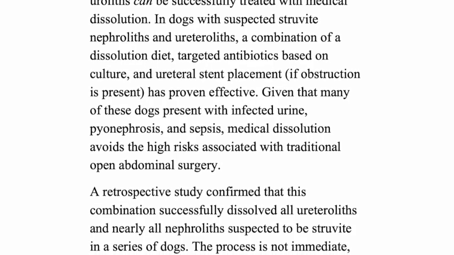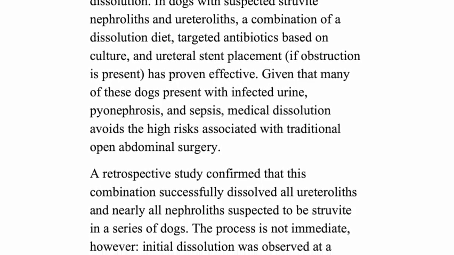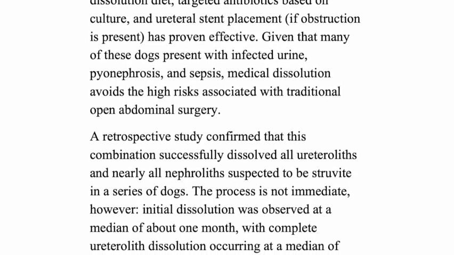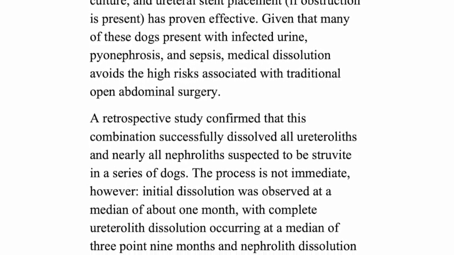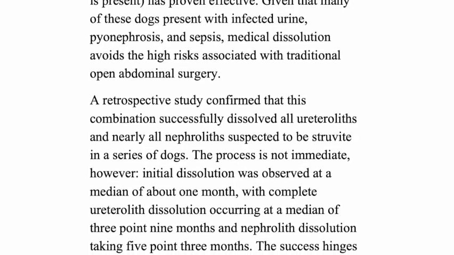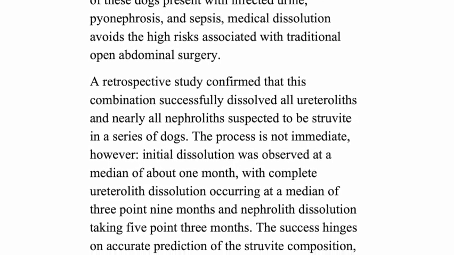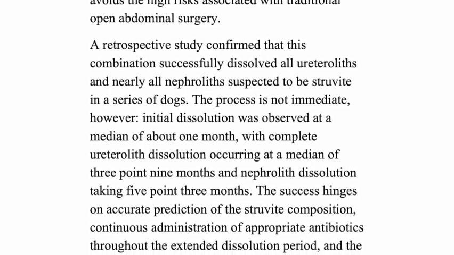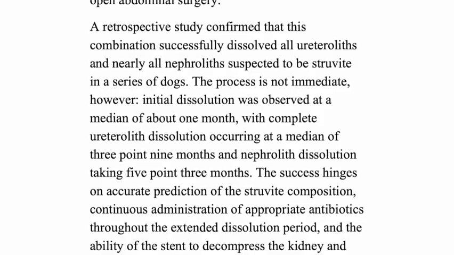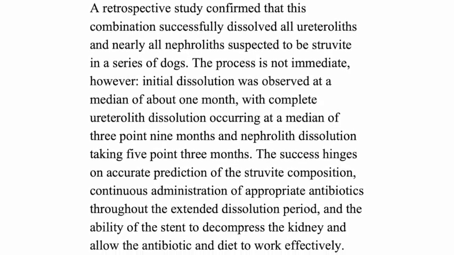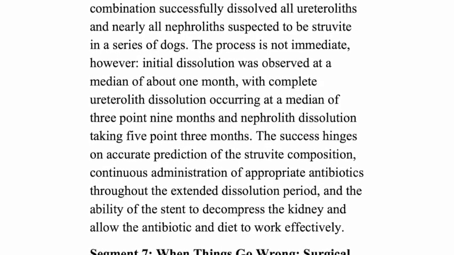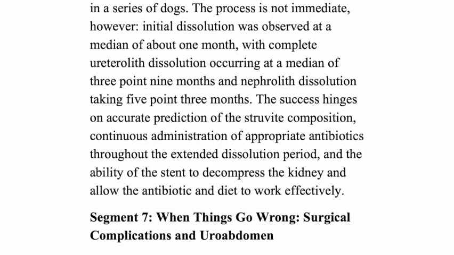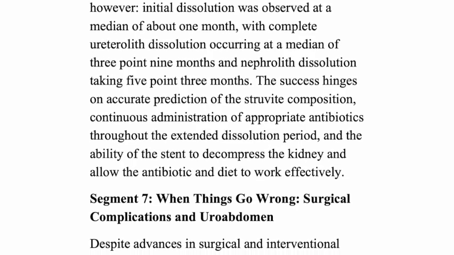A retrospective study confirmed that this combination successfully dissolved all ureteroliths and nearly all nephroliths suspected to be struvite in a series of dogs. The process is not immediate, however. Initial dissolution was observed at a median of about 1 month, with complete ureterolith dissolution occurring at a median of 3.9 months and nephrolith dissolution taking 5.3 months. The success hinges on accurate prediction of the struvite composition, continuous administration of appropriate antibiotics throughout the extended dissolution period, and the ability of the stent to decompress the kidney and allow the antibiotic and diet to work effectively.